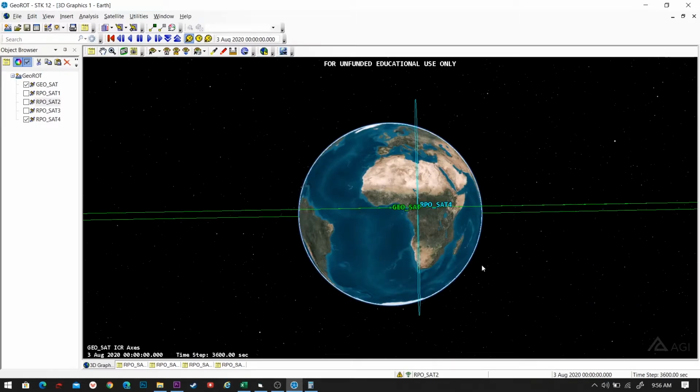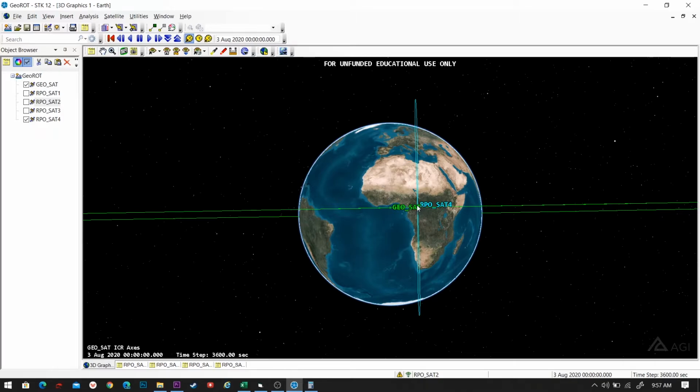Okay, here's another classic example. So periodic motion is not just radial in-track motion, but it also covers cross-track motion. So here we have RPO satellite 4, which has an inclination difference from the geosat, and it's on this typical hourglass shape that you see with inclined orbits. So, okay, how long for the RPO satellite to go from here to here, its northernmost point?